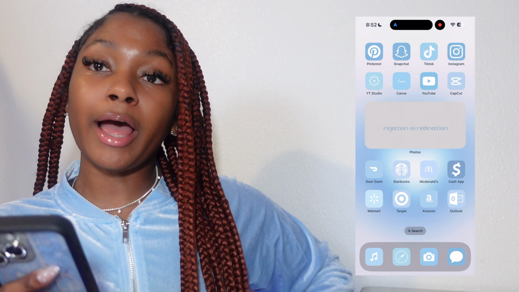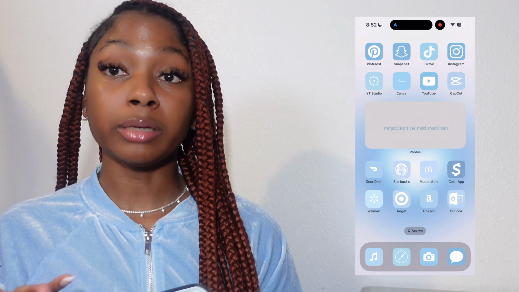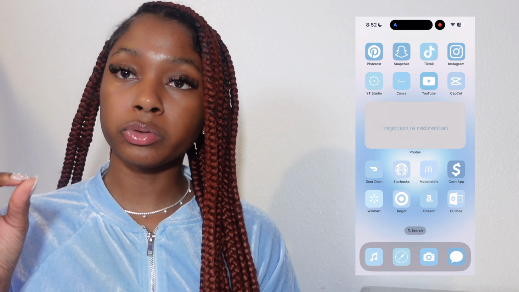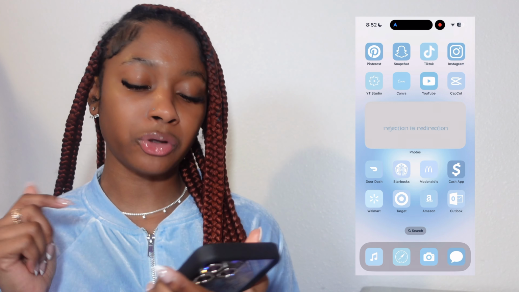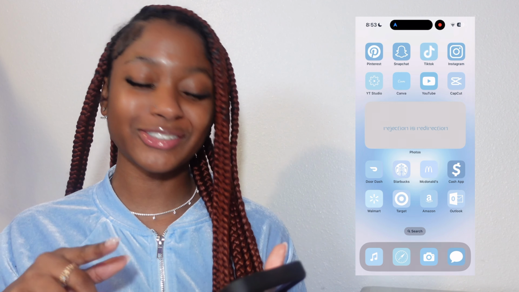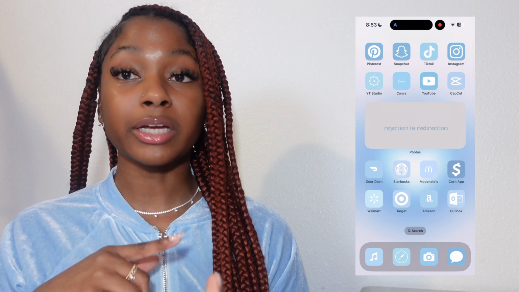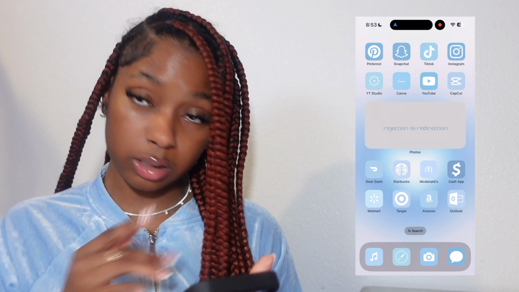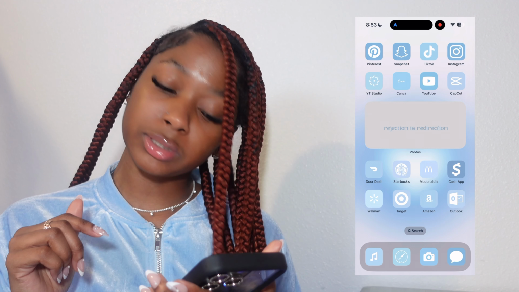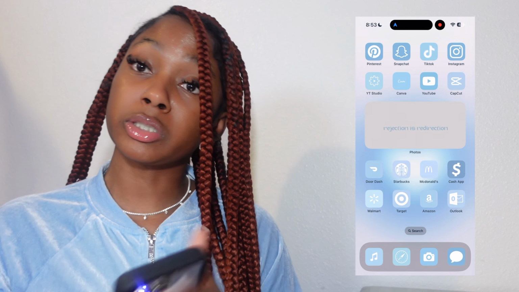And then in the middle I have another widget, but this one, these are images, but I put little quotes. So whenever I'm scrolling on my phone and I need a little midday motivation, it's right there for me. So I have 3 different quotes on there. The first one says rejection is redirection, the second one says success comes with consistency, and then the third one, let me see what I put because I literally forgot, it's long though. The last one says you will never always be motivated, so you must learn to be disciplined.